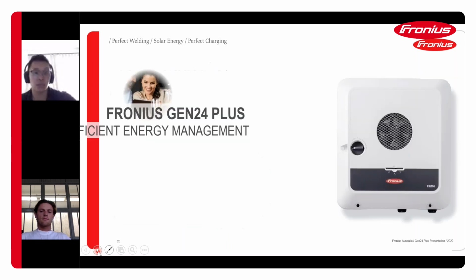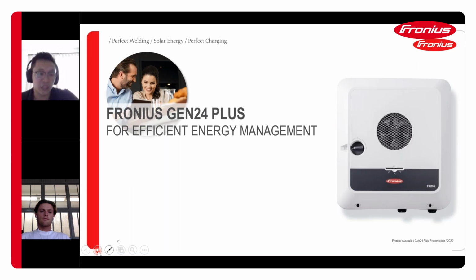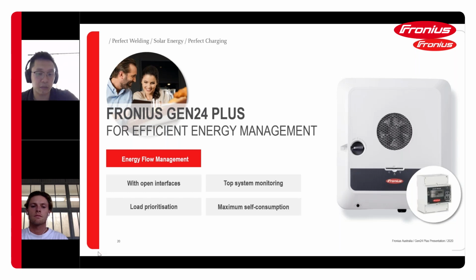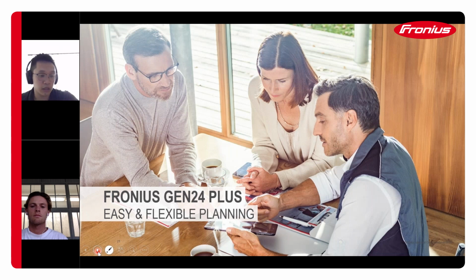All right. So as mentioned before, diverting excess of energy. We've been doing that for quite a long time with our Snap inverter, so it's also available with the Primo. You can control up to 4 different loads, depending on the excess of power that you have. So again, you can say, okay, turn this particular device on first and then turn the next, depending on how much excess power there is. And again, what we're trying to achieve there is this maximum self-consumption. In terms of your installer, it's really easy and flexible to plan, all right?